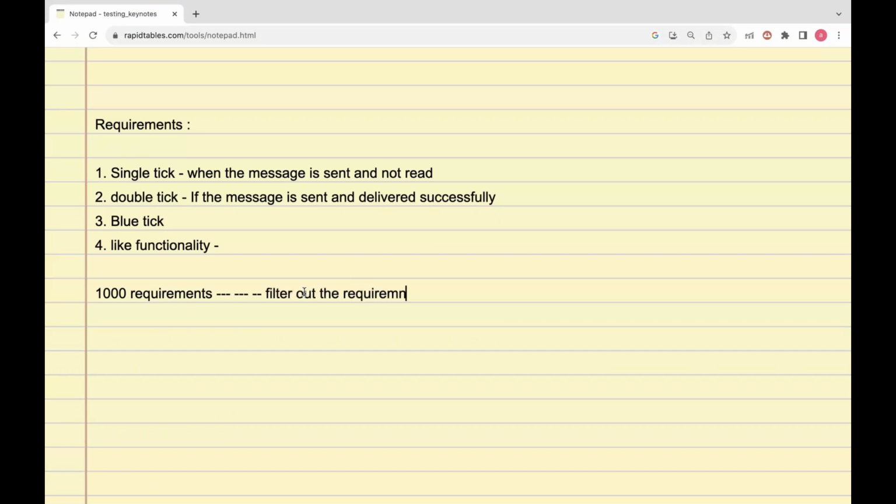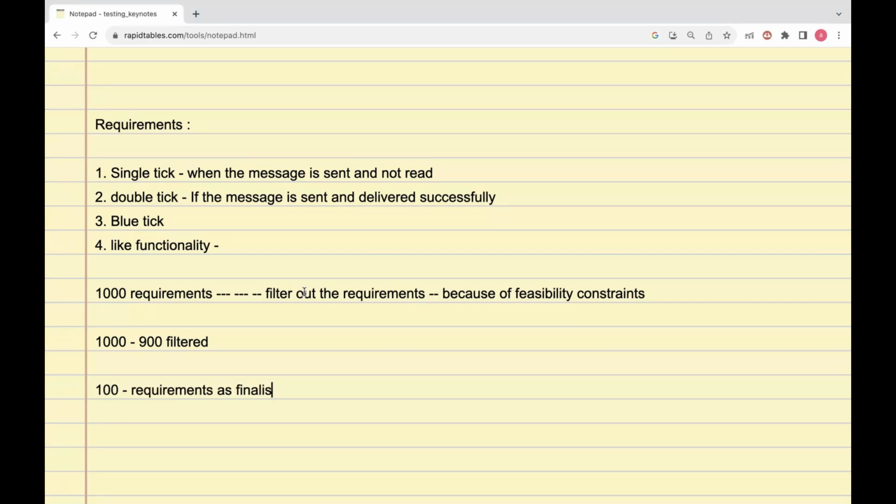Everything is not feasible because of feasibility constraints, so you have to filter out the requirements. Let's say out of 1,000 you filtered out 900. Once the 900 are filtered, you are left with 100 requirements as the finalized ones.